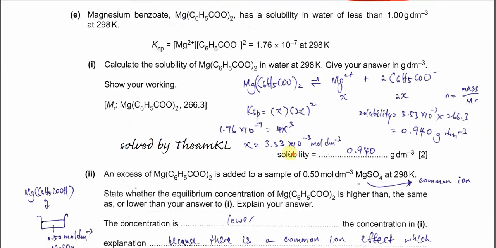For part E, magnesium benzoate. This is another salt and this salt is partially dissolved in water. The Ksp expression is given and the value is given. Calculate the solubility of this salt. Before you calculate, it's better for you to write the equations. The salt will dissociate and form the magnesium ion and benzoate ion. So we know that if X moles of the salt is dissolved, you form X moles of the magnesium ion and 2X moles of the salt.